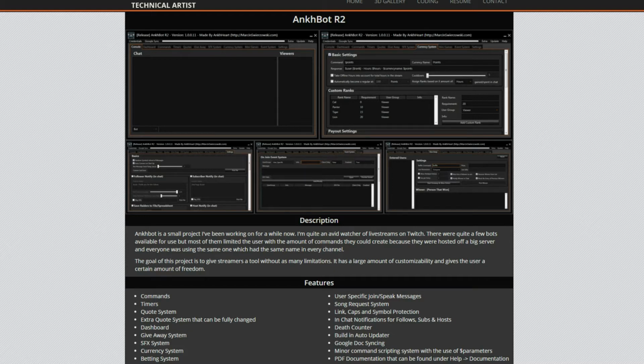First, of course, you must have Ankhbot installed. If you don't, head on over to the URL in the description and grab the bot. I'll have an Ankhbot 101 installation tutorial up soon. In the meantime, there are a few others that you can find to get the initial setup done.